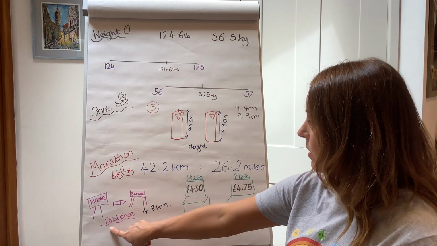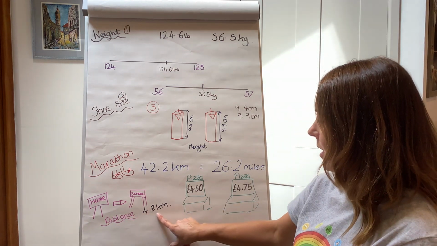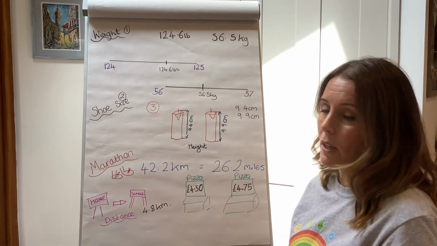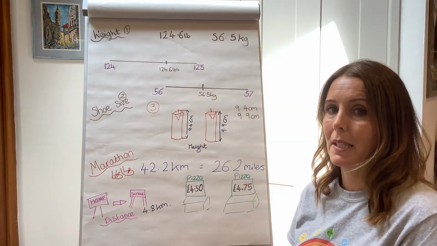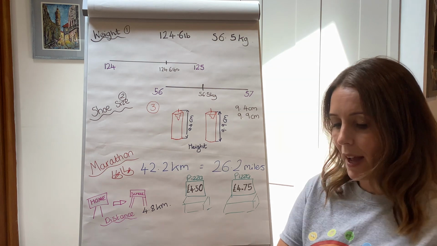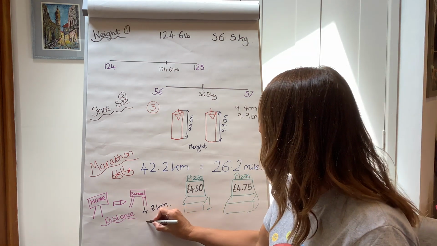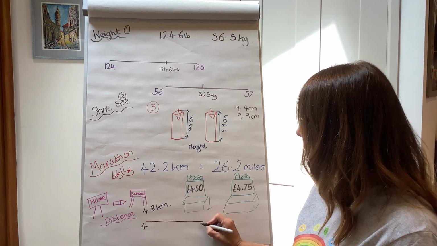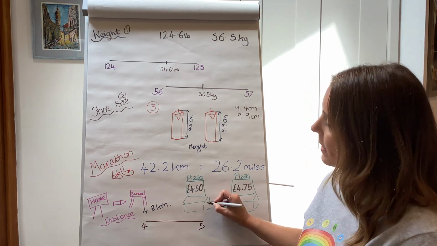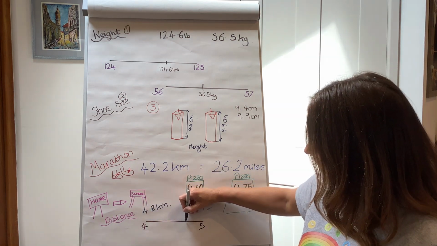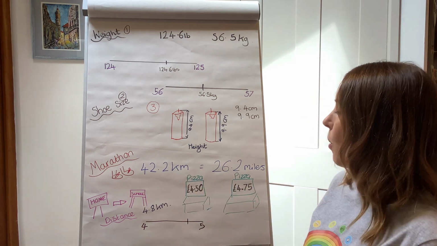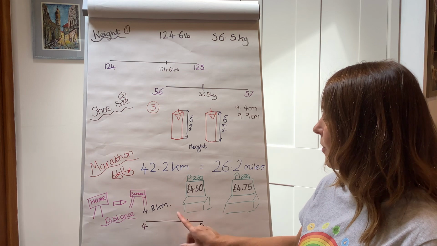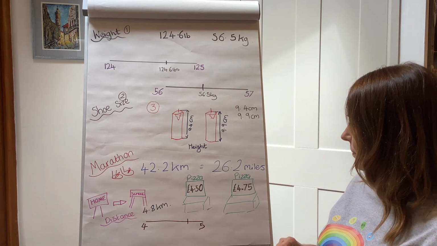I was going on my bicycle from home to school and I measured the distance and it came up as 4.8 kilometres. So I travelled 4 whole kilometres, but it wasn't quite 5 kilometres. If we look at that on a number line, 4 whole kilometres I travelled, but it didn't quite go all the way to 5 kilometres. So I stopped about here at 4.8 kilometres. So it's a way of measuring something that isn't quite a whole number.